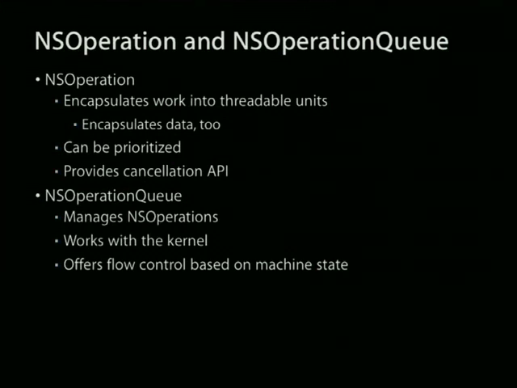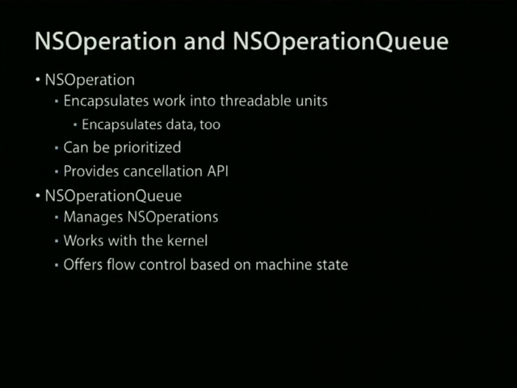And stop that operation if they decide that it looks like that might be taking up lots of processor time or memory. The NSOperationQueue is the thing that actually takes care of doing all this work, and it manages the NSOperations. It's the thing that looks at all the priorities and says, is it canceled, is it running, what's happening, what are the dependencies, right? There's dependency management also, which is very handy. And this works with the kernel, and this is a big deal for us.